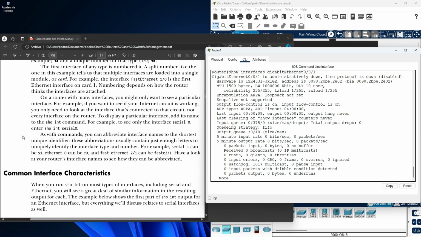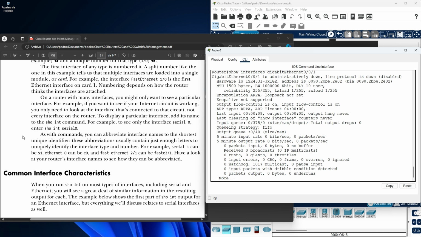With commands, you can abbreviate interface names to the shortest unique identifier. This abbreviation usually contains letters and numbers to uniquely identify the interface type and number. For example, serial 1 can be S1, Ethernet 0 can be E0, and Fast Ethernet 2/1 can be fast 2/1.